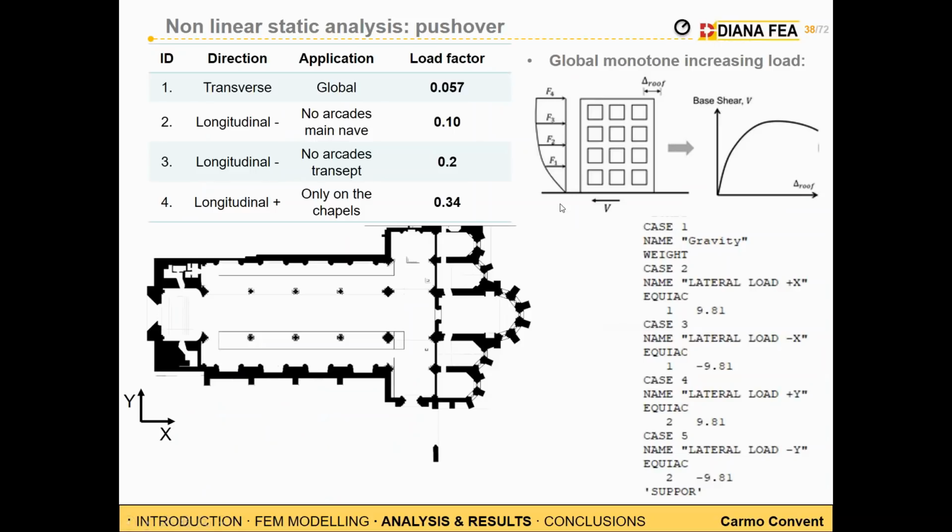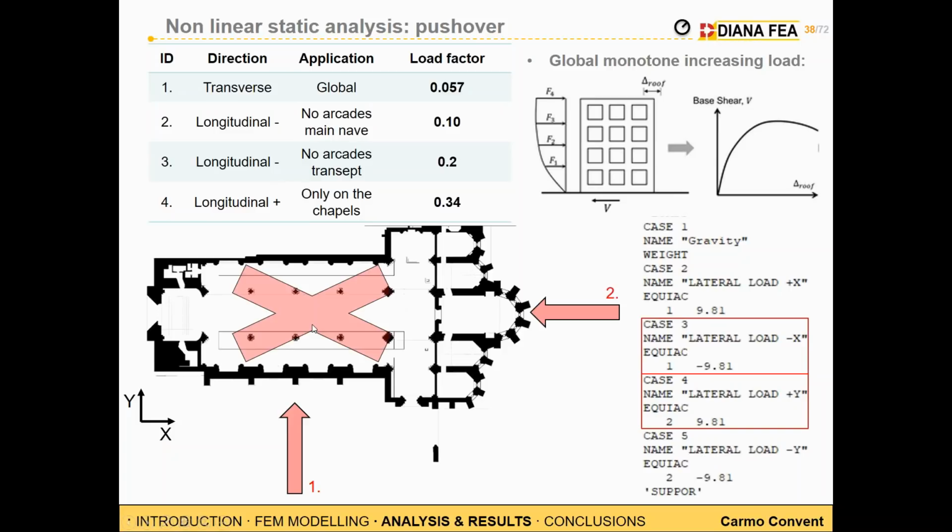Concerning Carmo Convent, we performed several pushover analyses, and we obtained different load factors because we utilized this approach, which I'm going to explain now. The first pushover analysis was made along the y direction, positive, and we noticed that the arcades were collapsing soon.